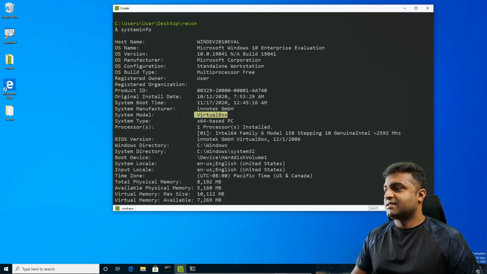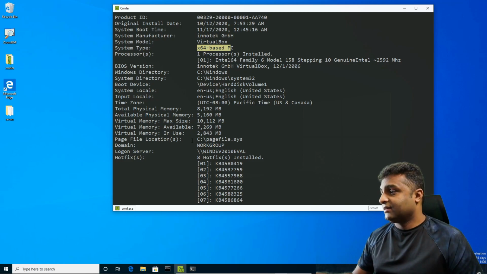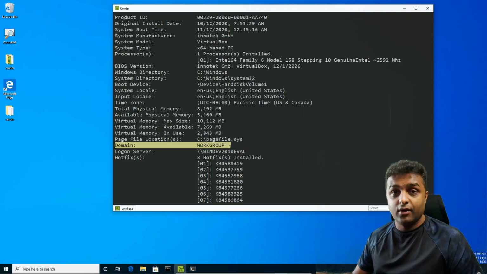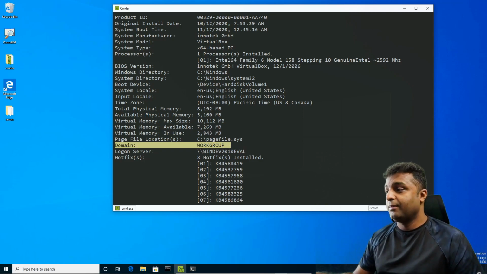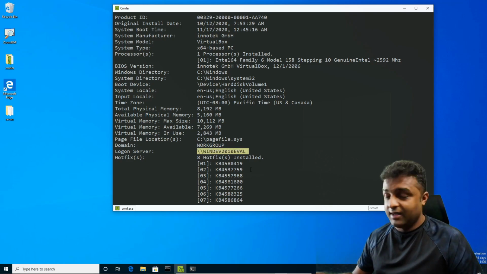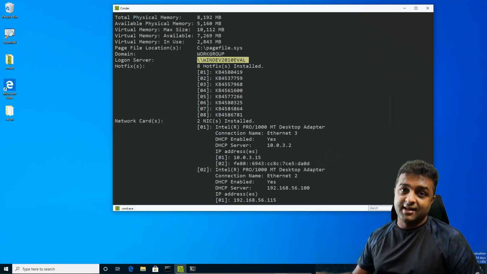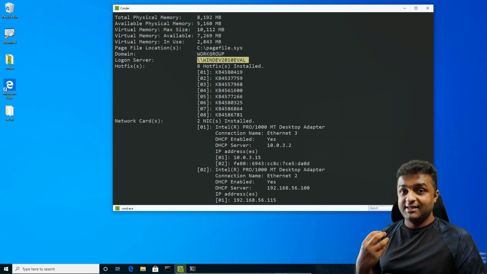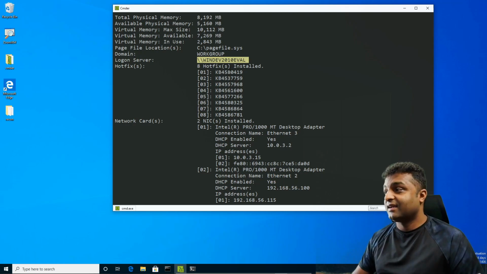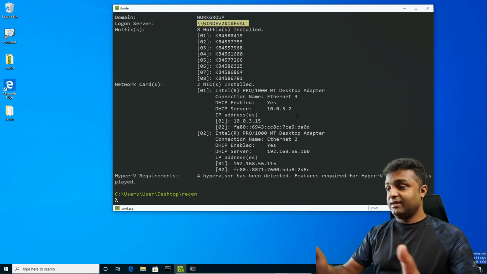Another piece of information is that the system model is VirtualBox. So if it's not a physical PC, you can see here I'm actually running on VirtualBox. You can find out whether this computer is joined to a domain or not. You can see it's a workgroup computer. If it is a domain computer, you will find the domain controller login over here, and more importantly, what the latest updates installed are. If you have a vulnerability, you can see whether the corresponding update has been installed or not. So this is also useful information.